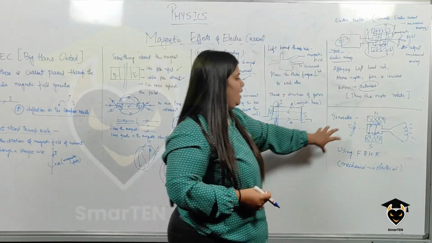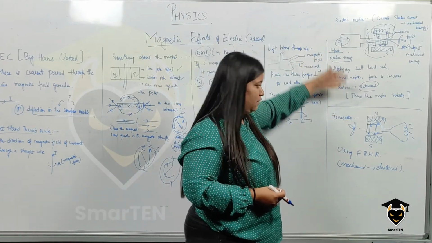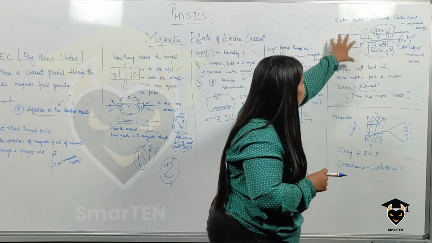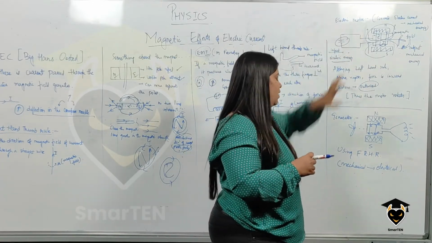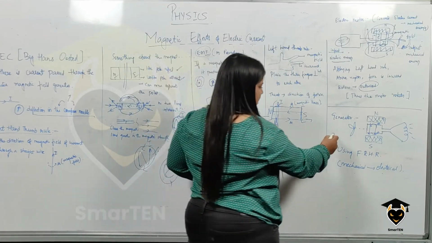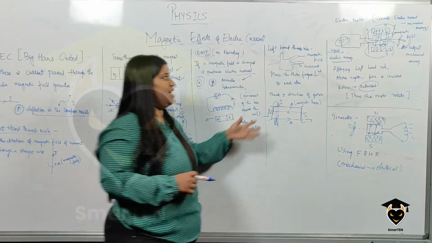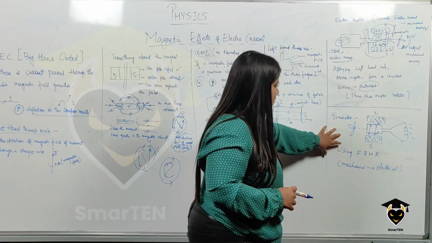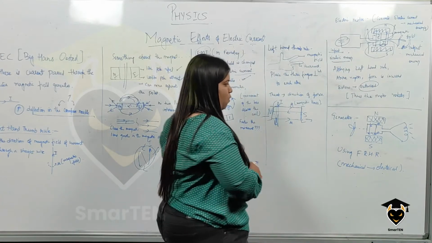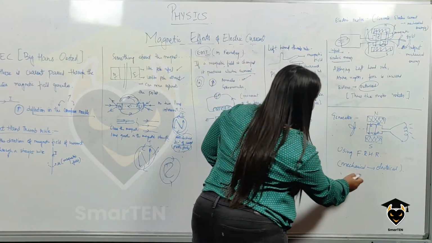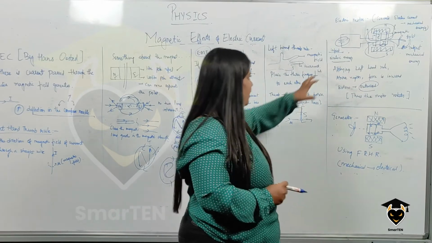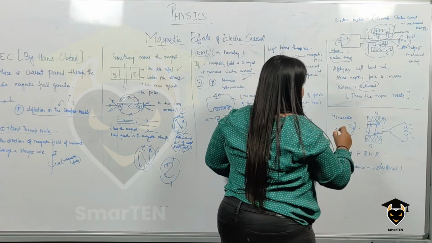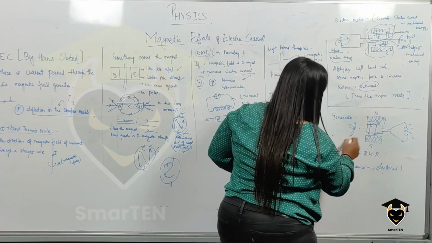Now you have something called a generator. A generator is also a kind of instrument which converts mechanical energy to electrical energy. So it is exactly the opposite of the working of an electric motor. The only difference is that we use the left hand thumb rule to study the electric motor, whereas we use the right hand thumb rule to study the working of a generator. So what does a generator do? It converts your mechanical energy to electrical energy. If you compare the diagrams, it is completely opposite. You had mechanical energy as output; here it will be electrical energy.